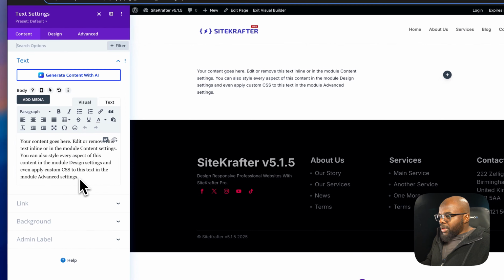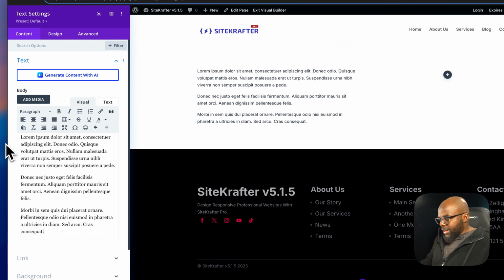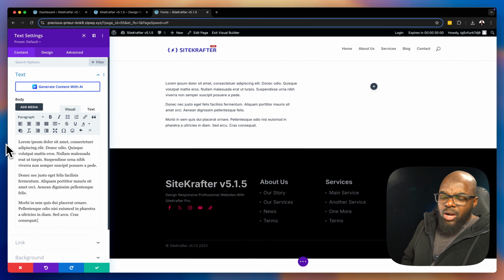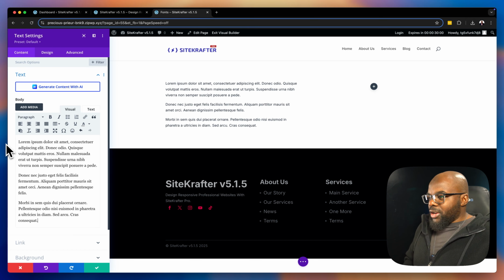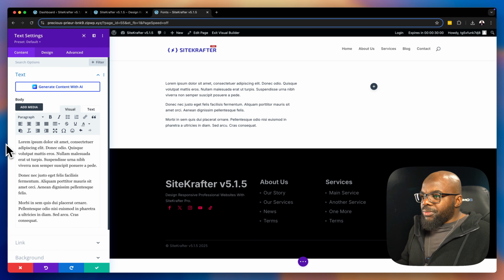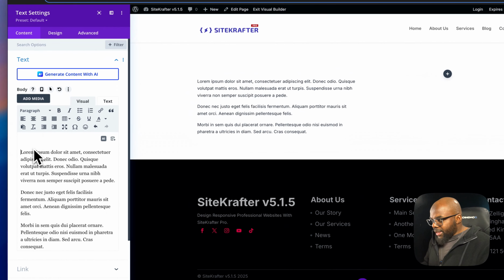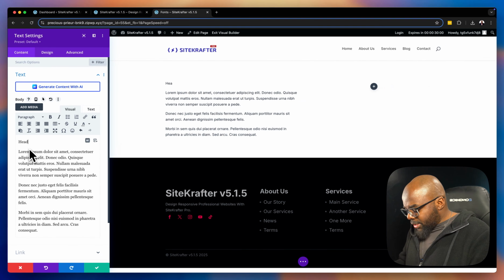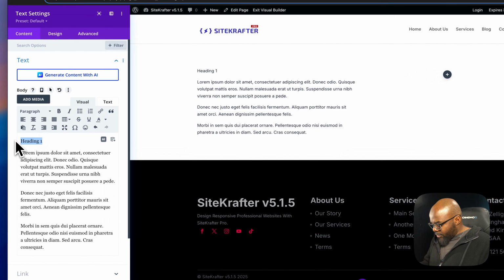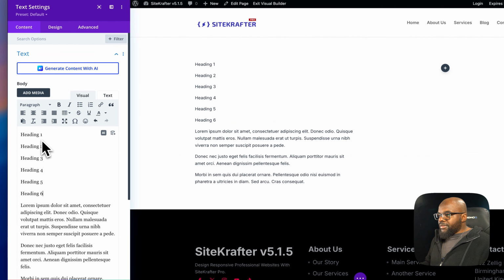Okay, so I want to go in and paste some text like that. So out of the box, you can see that the text size here is not right. Okay, I'm sure you and I can agree on that. So what you want to do straight away is, in fact, I'll do a demo first and then show you what you need to do. So I'm going to add some headings in here and assign them. So I'm going to say heading 1, and then heading 2, heading 3, heading 4, heading 5, and so on. Okay, so I've named my headings.